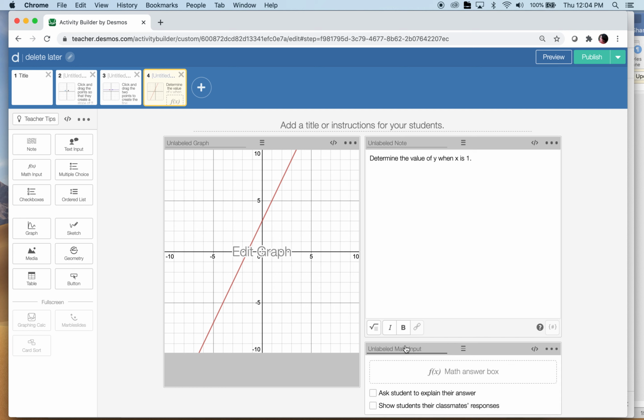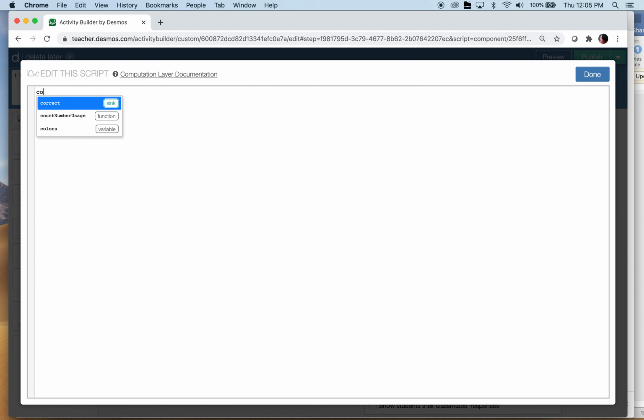Okay, so like normal, I'm going to put in here about how you get the feedback for the students and for yourself. So this is answer, and this is screen 4, so I'm going to put a 4 there. Again, you can name it whatever you want, but that's just my logic. I don't even know if it's logical. All right, so what is the correct answer? When x is 1, y is 5. So the correct answer is 5.